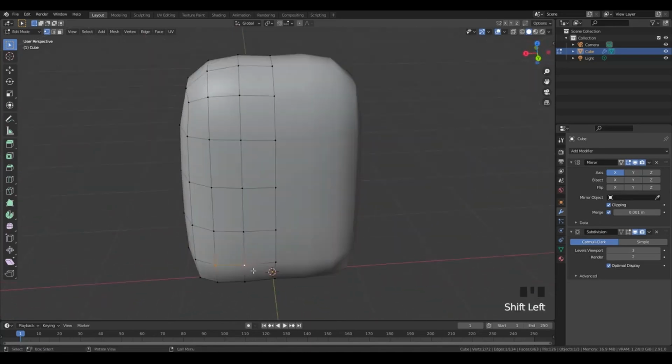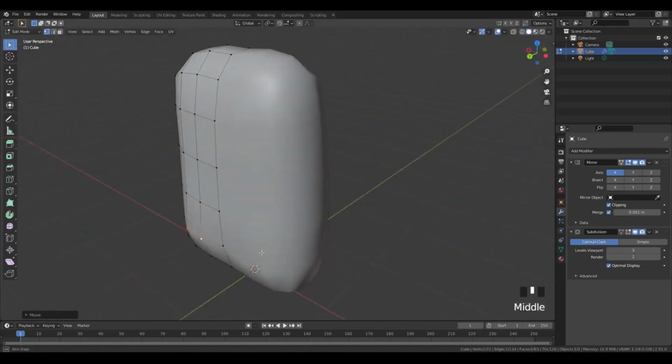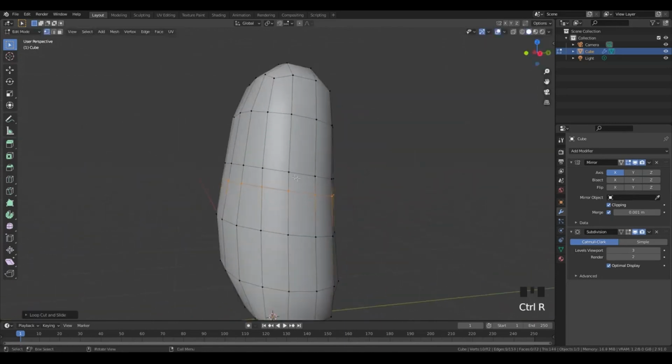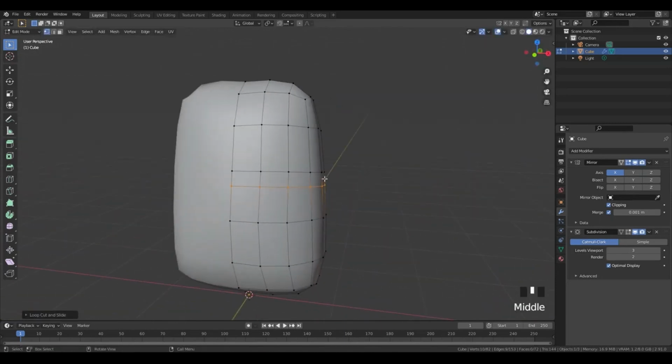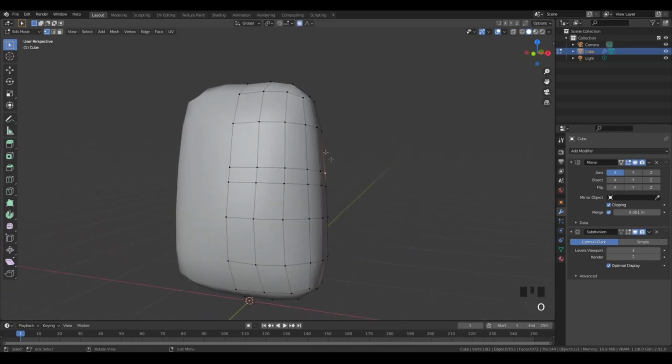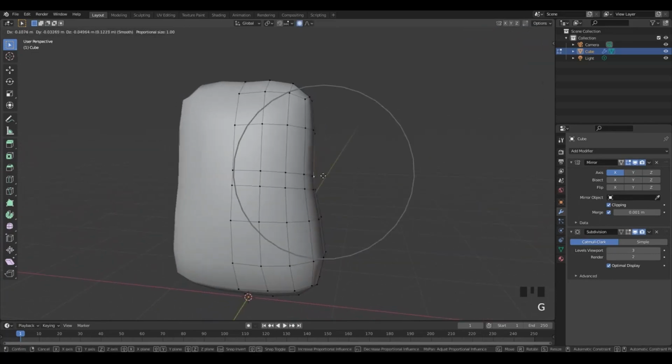I'm going to round a bit the back. I'm going to add another cut here to create, how can I say, a very marked transition, I will say. And I can also use the proportional editing by pressing the O key. As you can see, it's also this button there. And when I'm using the proportional editing, it's acting like a soft selection.